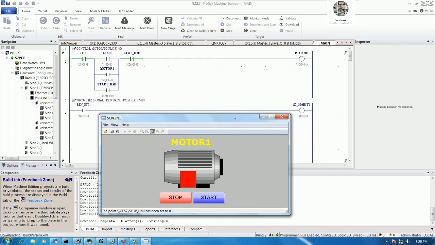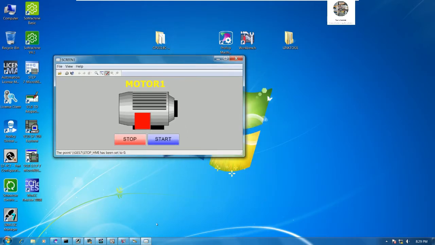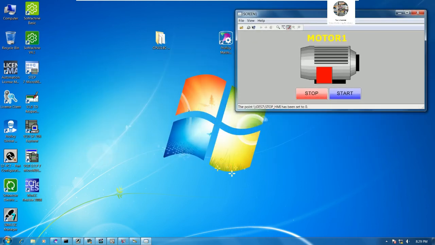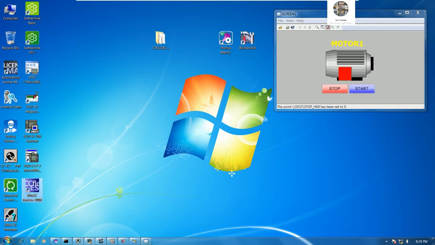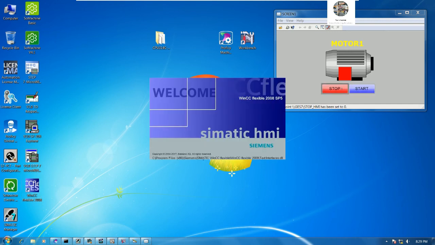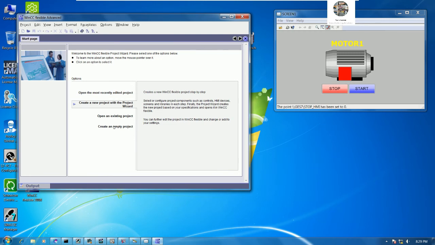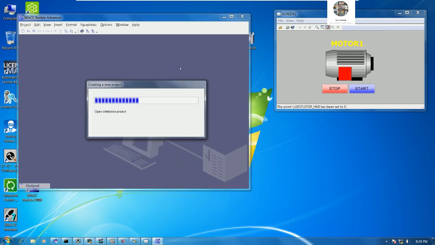Okay. And we need to create the project of WinCC Flexible also, right? To show the status of motor. For example, if we have HMI, so we can show the HMI also when the GE PLC transfers signal data from this button. Okay. So let's go to the schematic. I will choose this one, the same as the previous video.